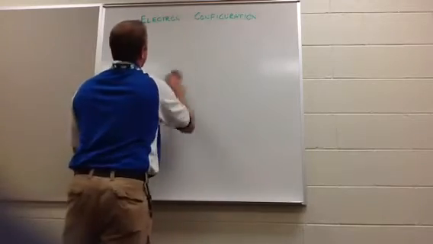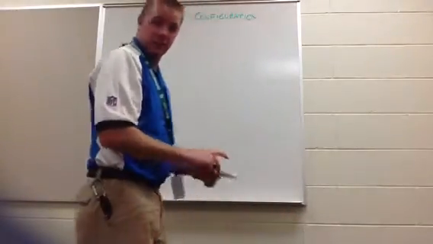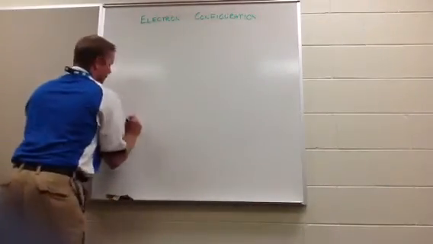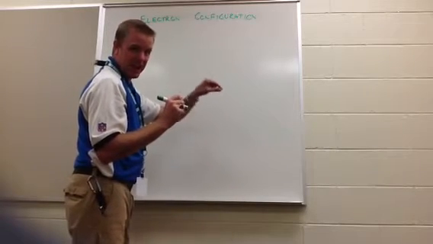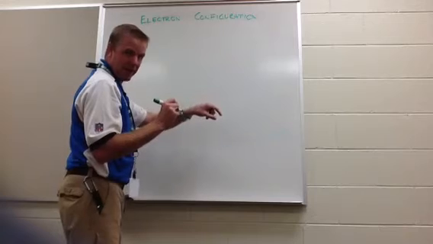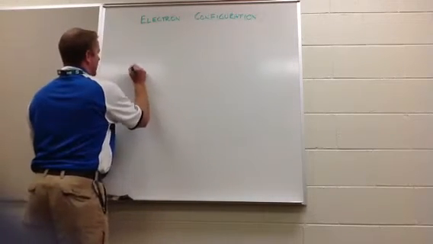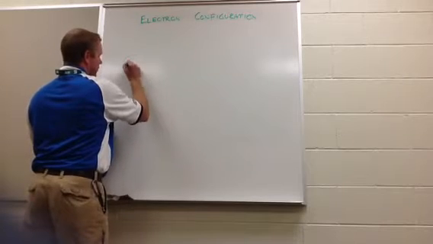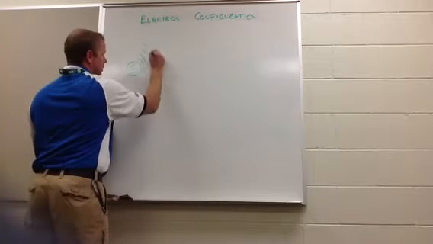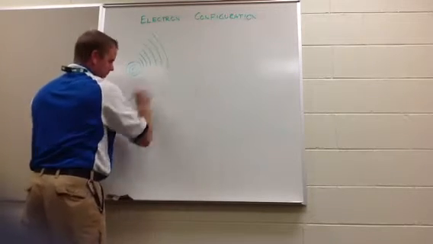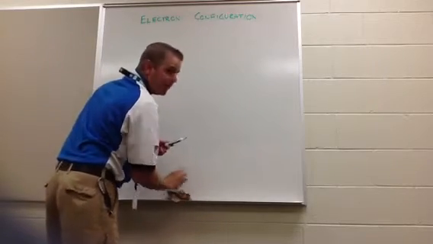Now, the first thing I do whenever I do electron configuration is I make this little cheat table. So I suggest you do it too. There are 7 rows to the periodic table. And it is not a coincidence that the Bohr model contains 7 quantum energy levels. What do I mean by quantum energy level? I mean, if that's the nucleus, the first quantum energy level is that one. Then the second, third, fourth, fifth, sixth, and seventh. Well, the same thing is going to happen here with electron configuration, and we're going to number the levels.